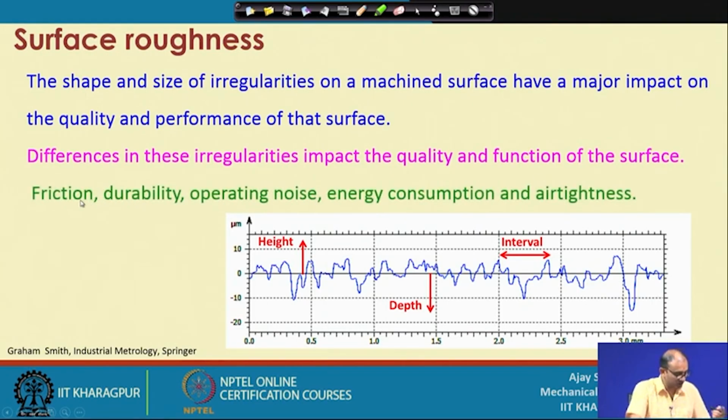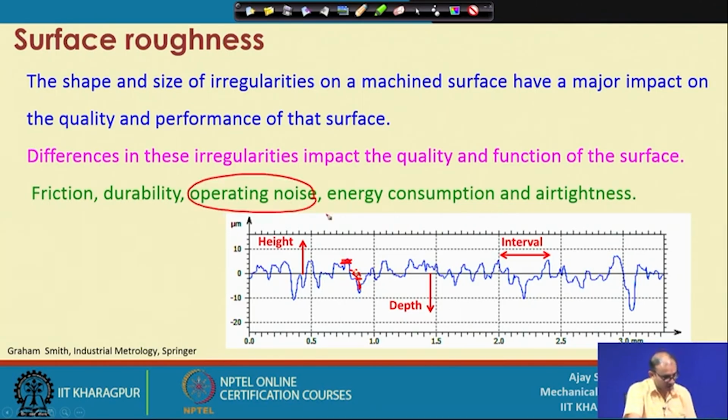So, what is the friction? What we have seen earlier is that friction is very high if your height is very high and you do not have a plateau surface. Durability is also important, because if the roughness is very high, your wear rate will be very high. The particles worn from this surface will stay here and create further, accelerated wear of these asperities, because they are now considered foreign particles. These particles are very difficult to remove, because sometimes they fill up this gap and reduce the retention properties also.